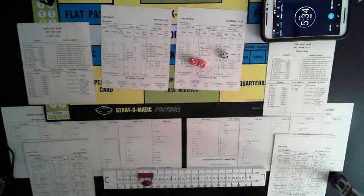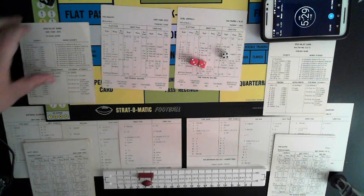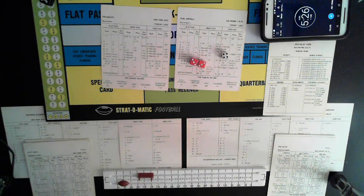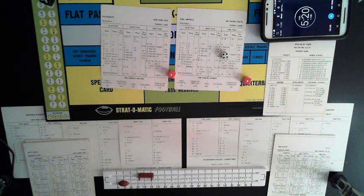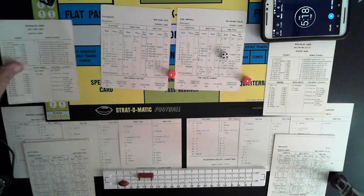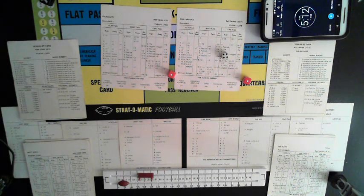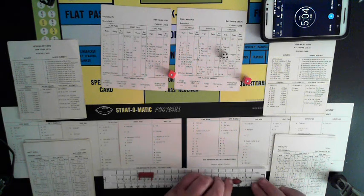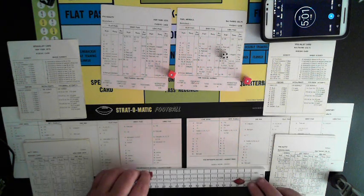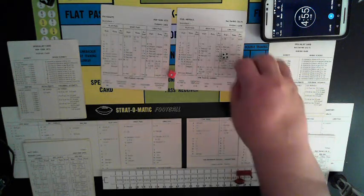Jim Turner kicks off. To the five-yard line — number one back. That's Earl Christie. 87-yard return! Holy wow! The special teams — dear goodness! The Jets are back in it. 87 yards. Eight-yard line, first and goal, Jets. Joe Namath guaranteed that win — just took a huge sigh of relief!